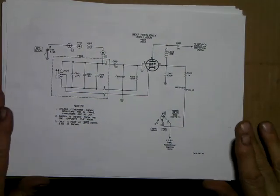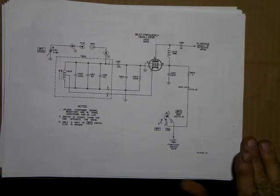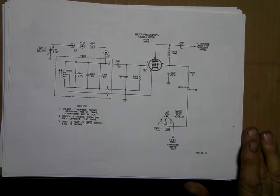But anyhow, that's kind of the fun part of this, kind of a side thing that I'll try to do, and I'll provide information as I get it, and I'll make note and let you know that I have some schematics available.